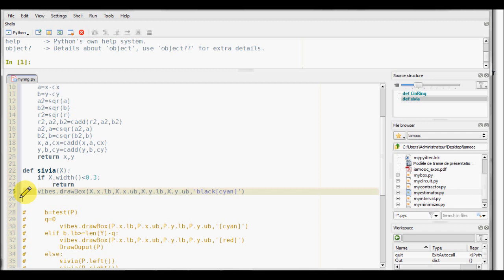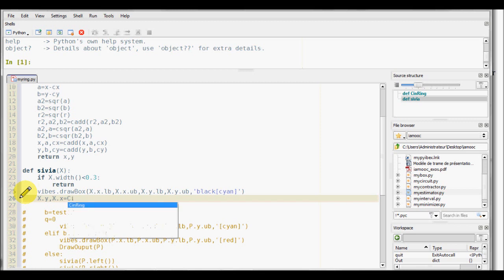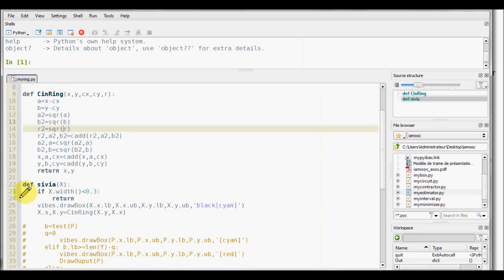So now I will do the contraction. x equal to C in ring, and here I will again call this, normally I should have called it x and y because the order above was x and y.